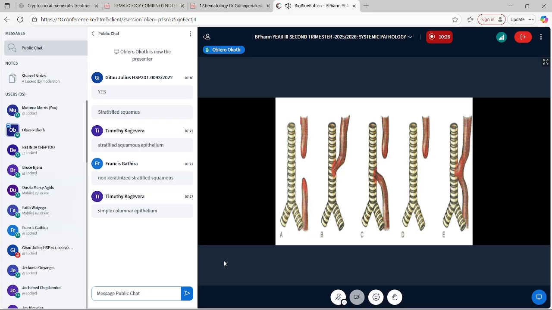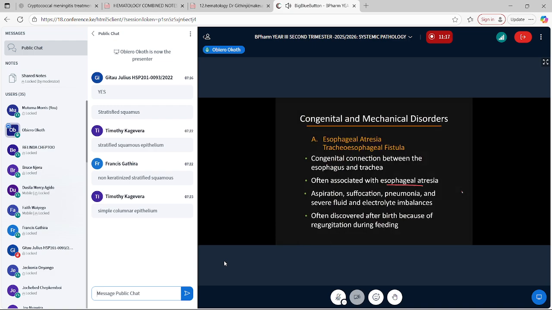Yes, let me just show you. This is atresia. You see, at this point the esophagus forms, and then in the middle here there's no esophagus. It could just be a string. Yes, this is atresia, both sides. This one is a fistula. You can see a connection between the esophagus and the trachea. This is a fistula. So food will come in from here and go straight into the trachea. So this is an atresia with a distal fistula. This is a complete atresia. This one is a fistula, a fistula with no atresia. So these are the different types of tracheoesophageal fistula.